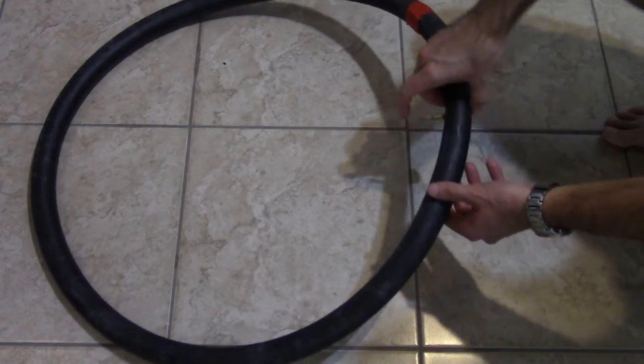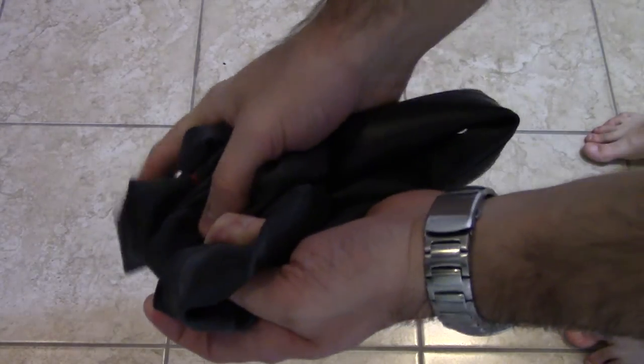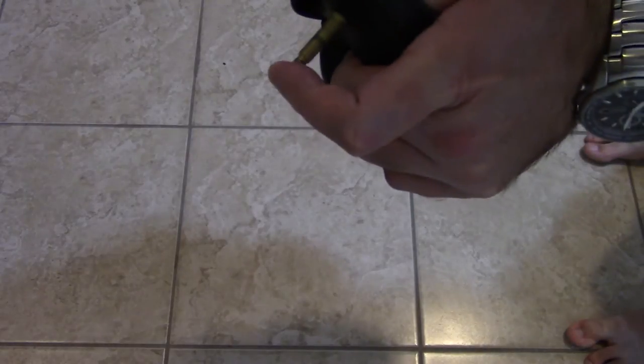Let's see how much air is in there. So you guys can hear that. There's a lot of air that was in there, so only 15 shots. The other one, well, it wasn't conclusive, so I'm going to retry with the Blackburn, just to be fair, because the Blackburn is just a hassle to line up. I'm just going to compress the tire back to its maximum state of no more air in there.